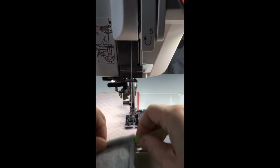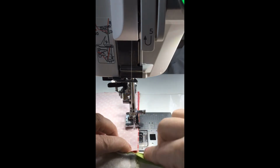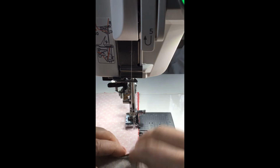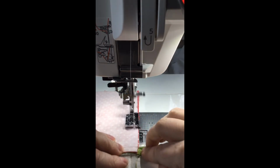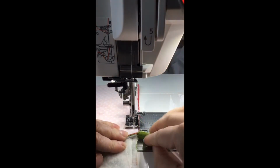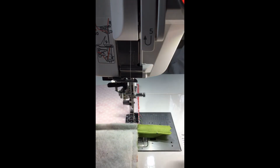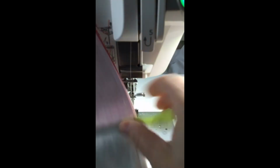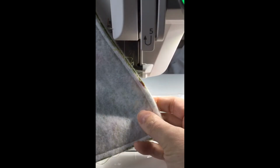And so I'm getting close here, so I'm going to move that zipper tape out of the way. I don't want to sew on it, so I'm just going to make sure that my zipper's out of the way. And we'll go up to the right up here to the top and back stitch. All right. Okay, so everything is sewn. We've got nice 1/4 inch seam allowances.